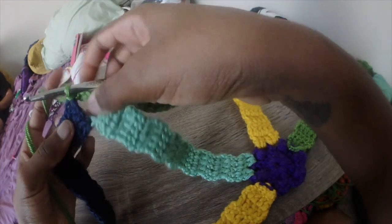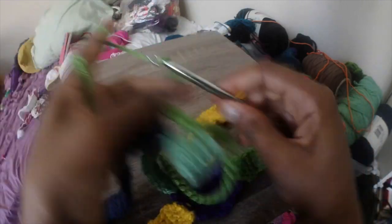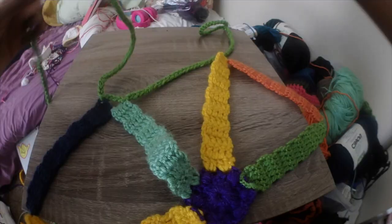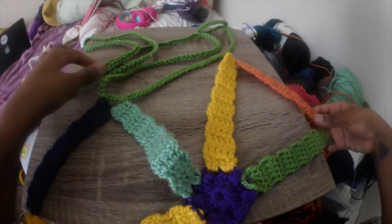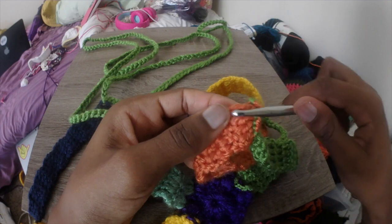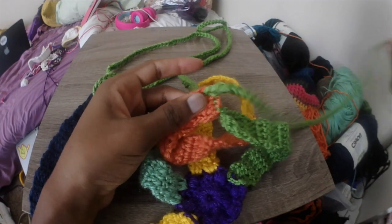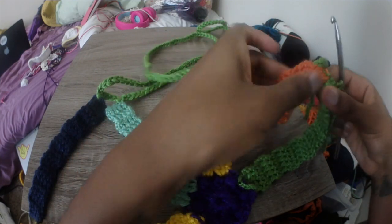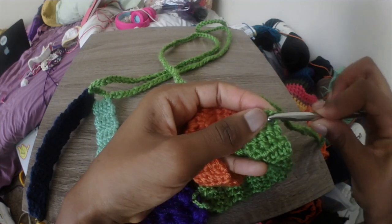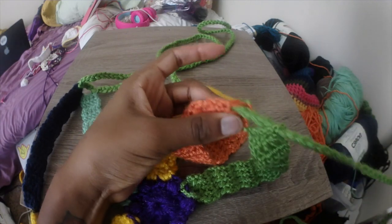From this corner, we're going to do about 200 chains. This will vary because everybody's body is different, but for my size, to get the look where it wraps around your torso, I chain about 200 to 250. Once you've got your super long chain, you basically want to stick the end of that long chain into the opposite corner end of the top, and then also into the second corner so that it straps across like the chain 4 we did. We're doing it this way so it's adjustable — you can pull it tighter or make it looser.